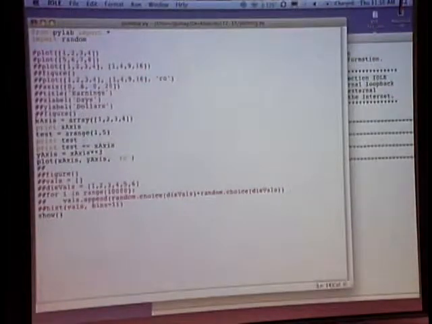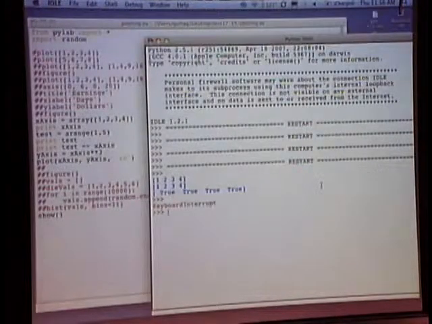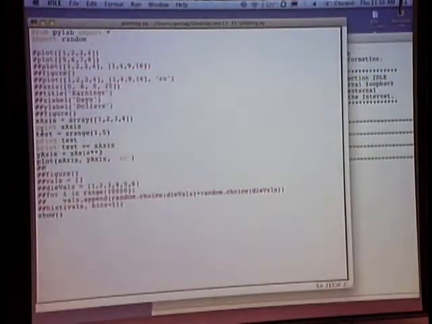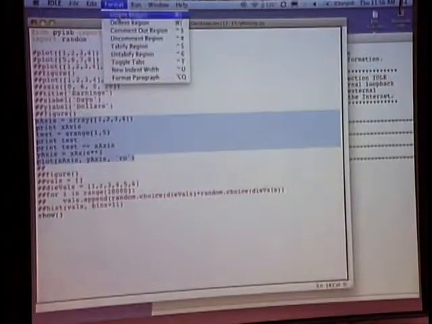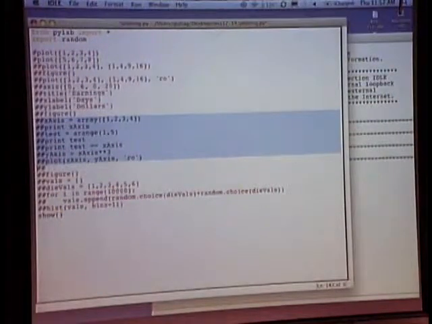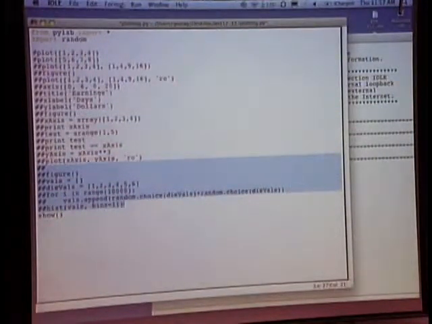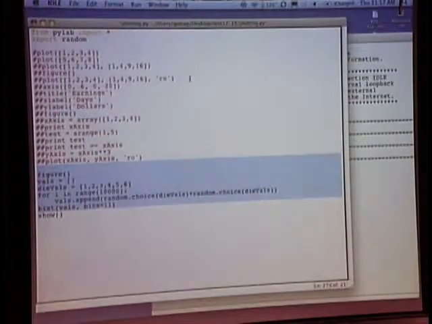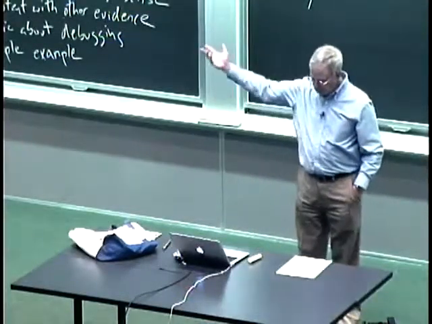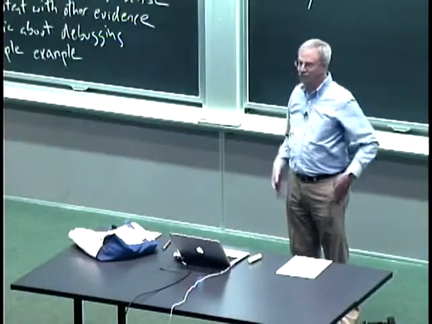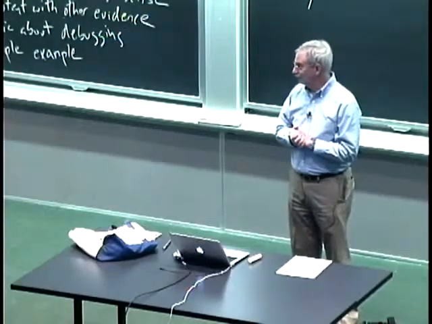Finally, the thing I want to show you is that there are a lot of things we can do that are more interesting than what we've done. So now I'm going to use that random, which I brought in before, and show you that we can plot things other than simply curves. In this case, I'm going to plot a histogram. And what this histogram is going to do is I'm going to throw a pair of dice a large number of times and add up the sum and see what I get.